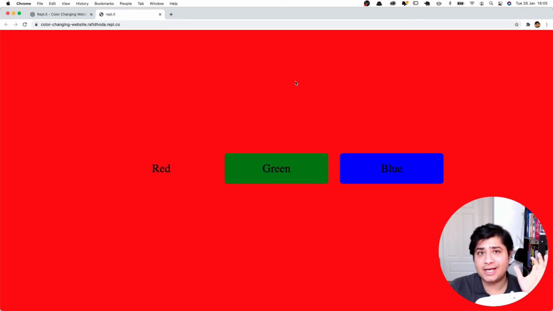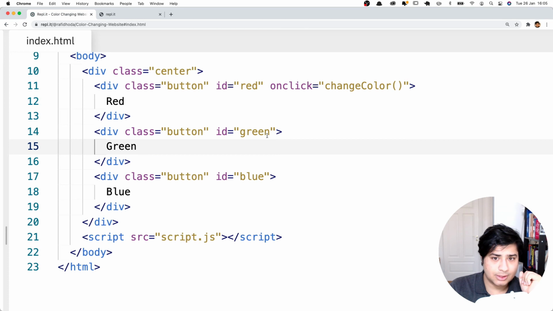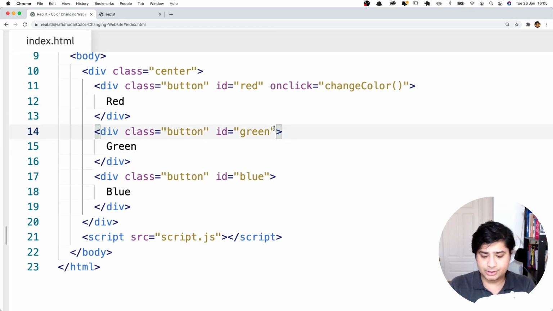And in fact, if you're watching this and you've come this far, you might want to just pause the video here and try to implement this by yourself, knowing how to change it to red, change it to green and blue. Let me go ahead and do it myself. So in here, I want to do onclick and then change color.